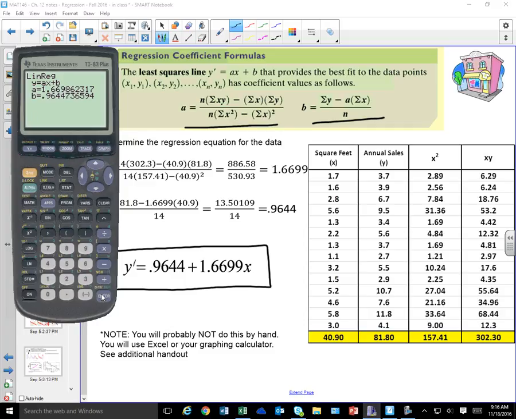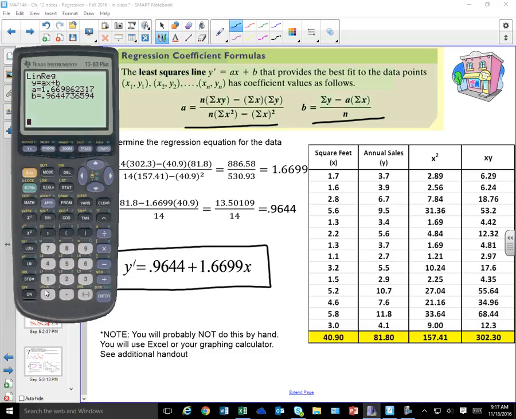Okay, and so I get this output. Now there's a few things missing here. I want to see the R values. You may see those and you may not. If you don't see the R values, then you need to do this next step. And once you do it one time, you shouldn't have to do it again, because it should save it in your settings until you have to change batteries or something like that.